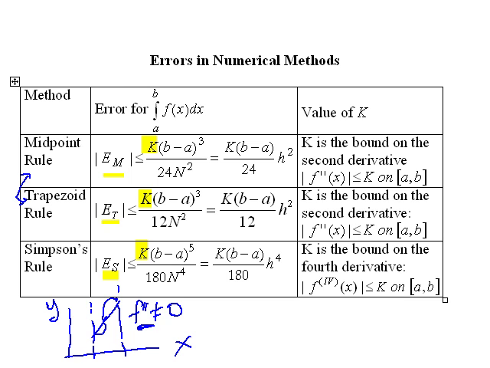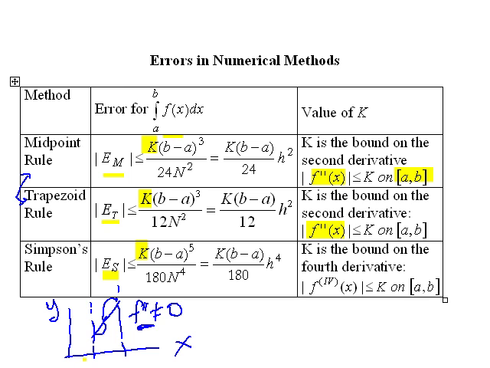So this constant k is determined by the absolute value of the second derivative, and we look for the greatest value of the second derivative on the interval AB. And this will give me the upper bound for the error, right? At least it's one term in it. Both of these depend on the second derivative. They're both linear, and by the method of approximation, if you did not have a second derivative, where the function does not have a second derivative, these are an exact fit. See, and k would be 0 and your error would be 0. There's other terms also involved.